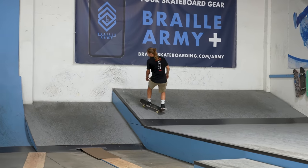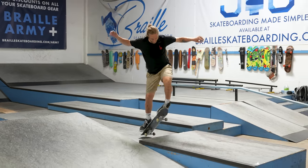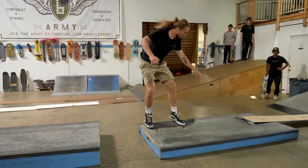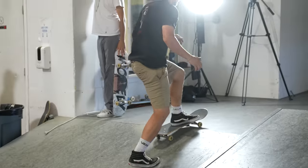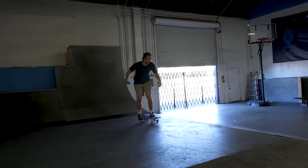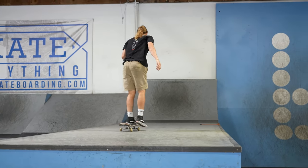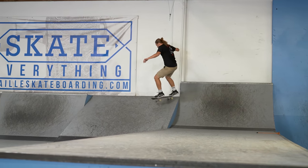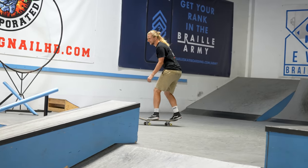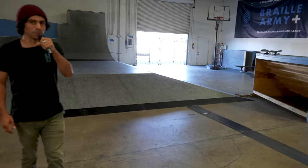Quick backside board slide. Oh, he holds on. He was trying to break that one. I don't know. Narrow aisle. Good ollie up the Euro. He's around frontside 180. Big ollie. And he completes the course.